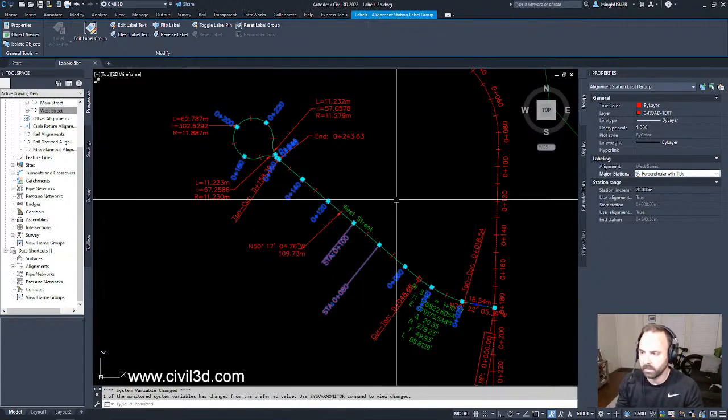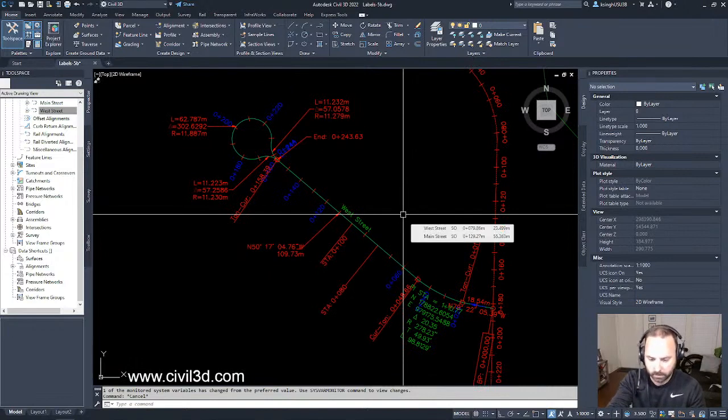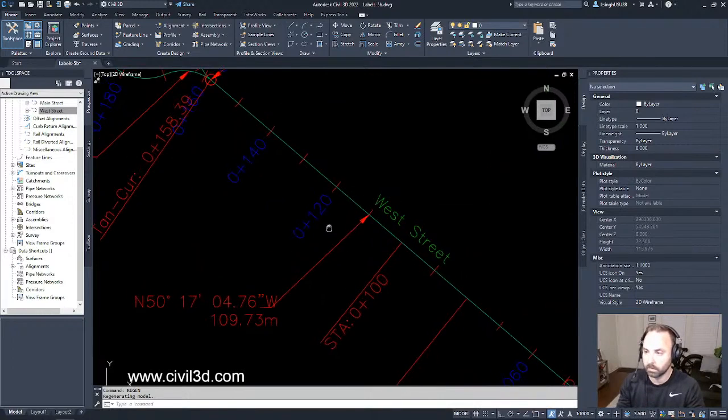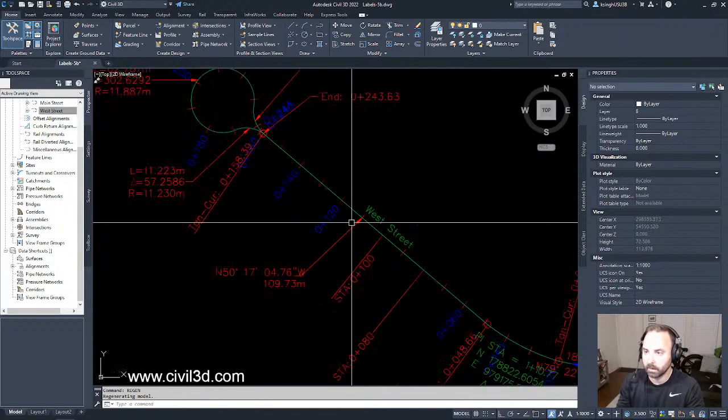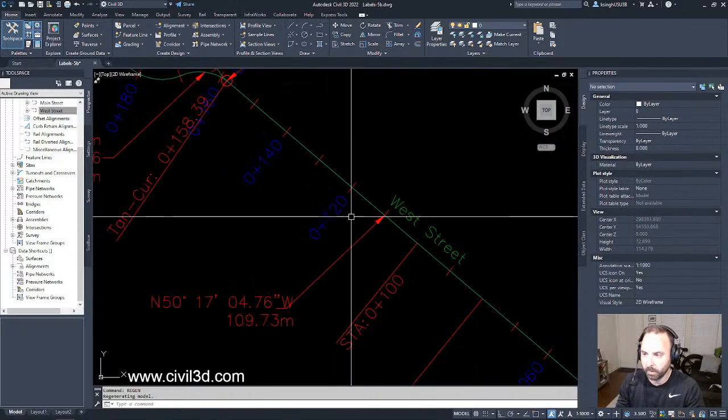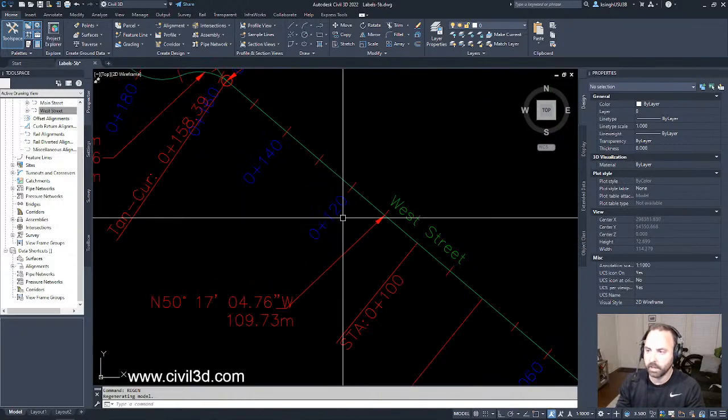Okay, we're going to press escape to deselect our labels, and on the command line, let's regen. You'll notice that while the ticks still inherit the red color from the C-road-text layer, the text is blue. So these tick marks are inheriting from the C-road-text layer, but we were able to modify the text of our stations to be blue.